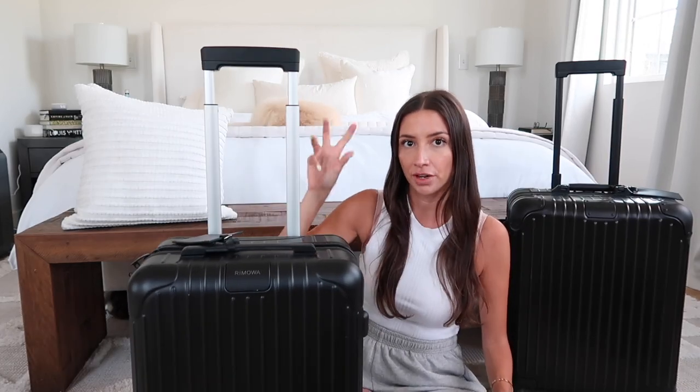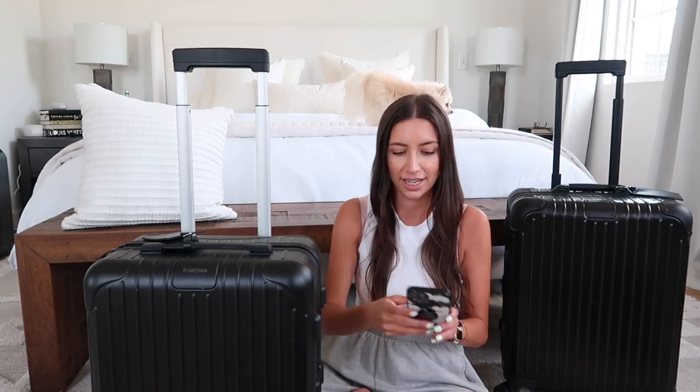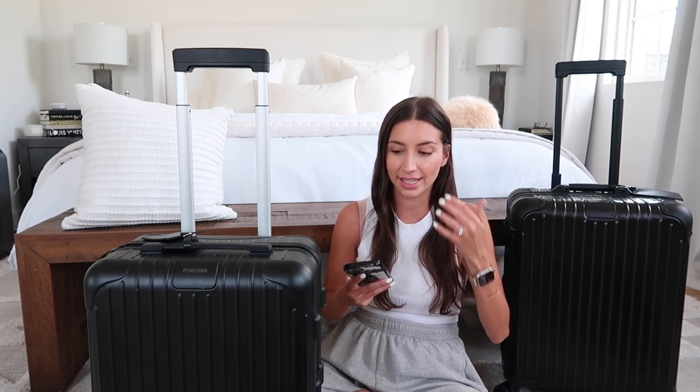I travel a decent amount, not just by plane but also by car, so a carry-on slash cabin suitcase made the most sense — at most for some of these work trips I'm only packing for one or two days. I wanted something long-lasting with a warranty, which this does have, as well as something that looked sleek and elevated my travel style as well as the functionality and weight. So this rolling suitcase, even though it's not really a bag, is one of their lowest, most entry-level rolling suitcase lines. They actually retail for $740.